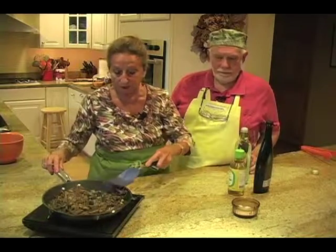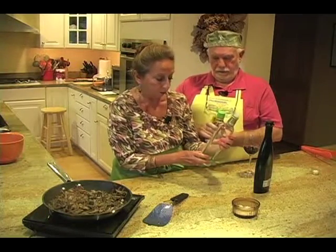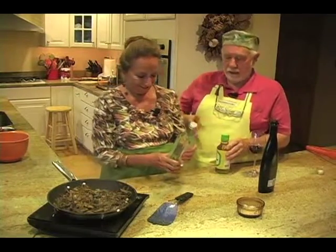The magic ingredient, I'm going to lower this just a tad. We had a big debate this afternoon, Mario and I. I love vinegar, and I like to use a white balsamic vinegar. And Mario likes to use an Asian rice vinegar, because it's not quite as strong as the balsamic and won't overpower the mushrooms. So I knew I was going to lose. Okay, you probably noticed I lose them all, but lo and behold, Phyllis surprised me. I did, because I said, you know what, you're right.